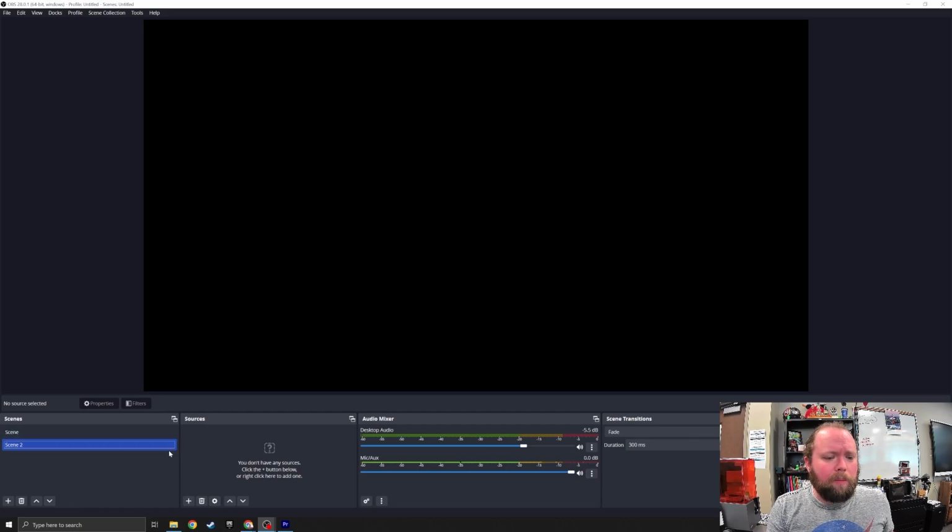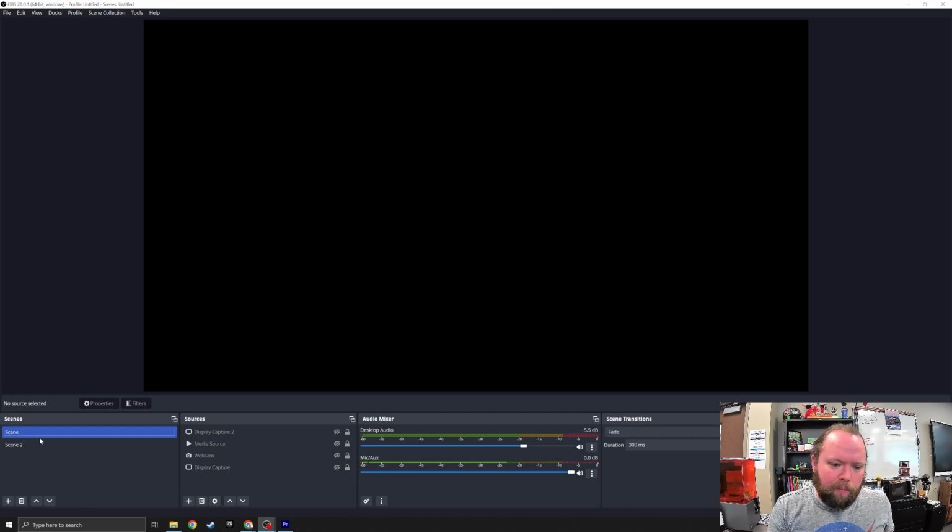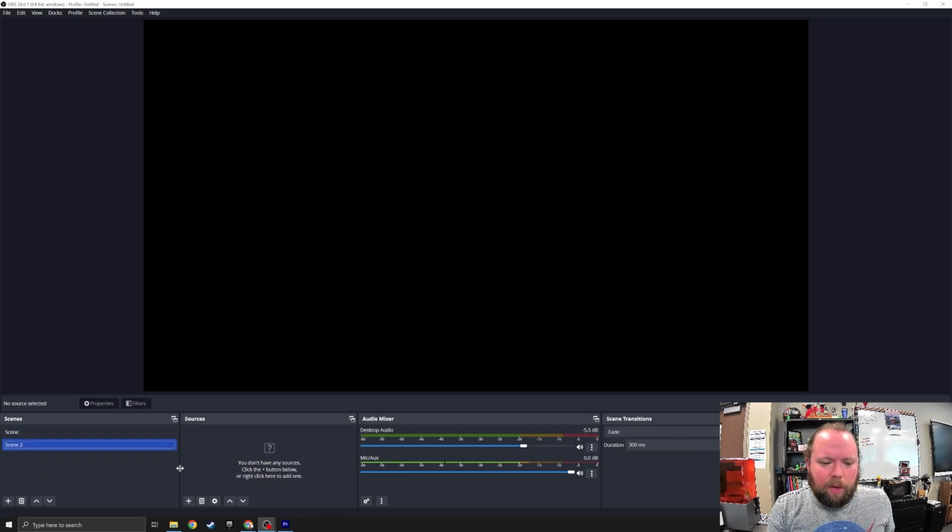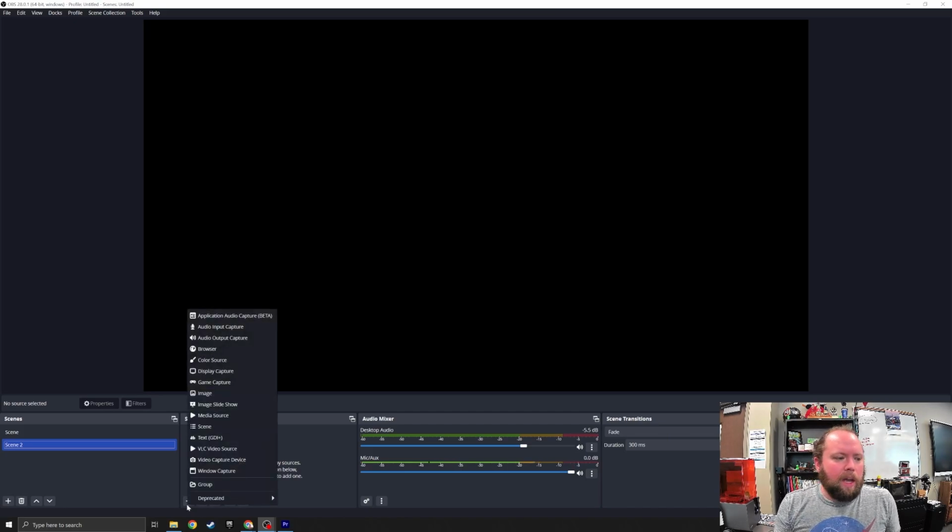But you can set it up and you can actually do a lot of it here if you would like. So anyways, let's go ahead and do it this way. Next we're going to have our sources. This is what we're actually capturing here. Some settings here: we have add source, delete source, and change the settings for any given source that we have selected. There are none right now. And then move something up and down. Let's go ahead and click on this and do a very brief look at these.